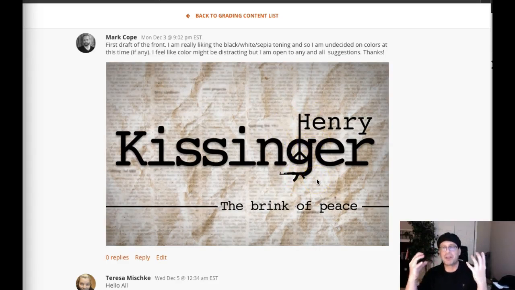It sparks the interest of the viewer. The viewer is seeing, okay, I see Henry Kissinger, I see a rifle coming off the G, and I'm interested to see the connection here. The viewer can't wait to turn the poster over to see that connection.